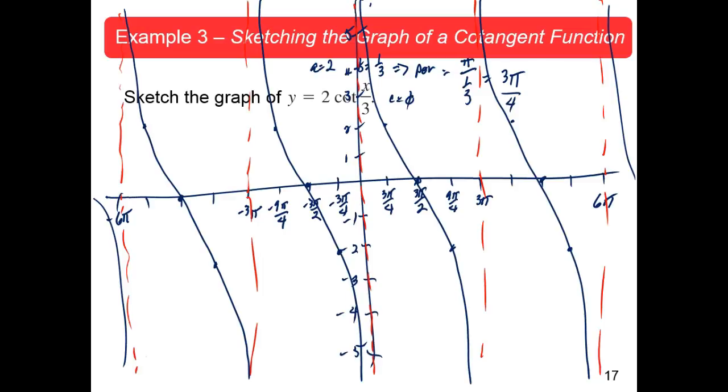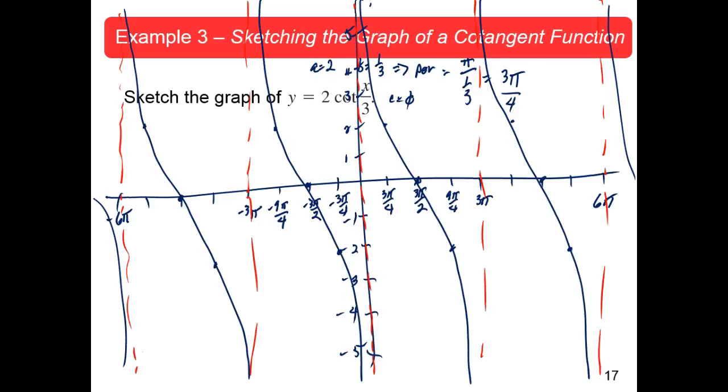You know that cotangent with no phase shift is going to start on the y-axis. Tangent is going to start at 0 on the y-axis, and then its vertical asymptote is going to be half a period away. For the cotangent, if there's no horizontal shift, a phase shift, it's going to start on the y-axis, and then every period away you're going to get another vertical asymptote because they're one period apart. So plot that first one in, and then plot one every period apart, both directions.